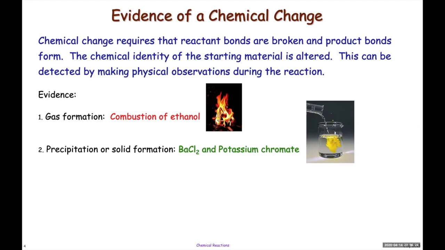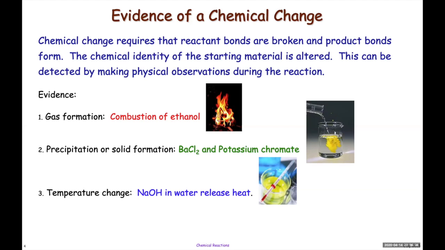That's a gas formation. Maybe you see a precipitate that occurs when you mix two liquids together, and that precipitate is a solid, and it usually will settle to the bottom. Maybe there's a temperature change, in which case, since you guys aren't doing the experiment, we would show you a thermometer that indicates that the temperature either goes up or goes down. Or perhaps there's a new color that's formed, and you can make that observation. So these are the 4 signs that a chemical reaction has occurred.